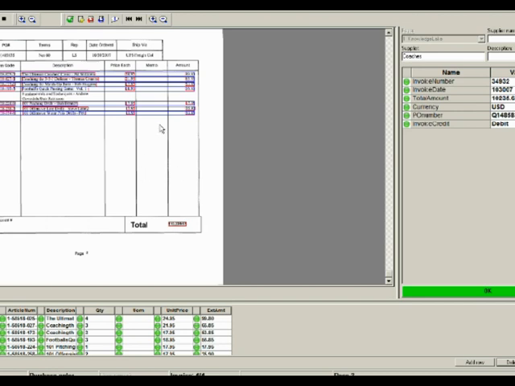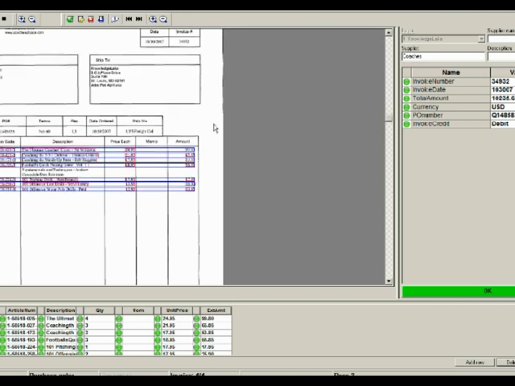So it's smart enough and intelligent enough to know that the total amount is actually found on the second page and automatically applies it here. And then at the bottom of this page, you can see all the line item coding that's being stored from this document as well. It's going through and just grabbing all those lines and associating them down below.